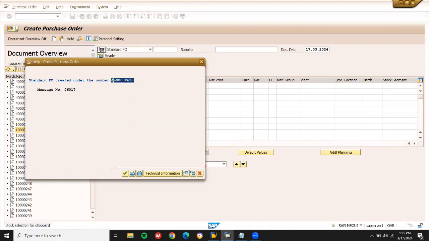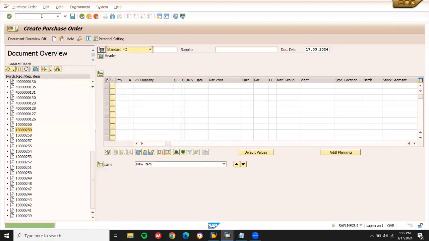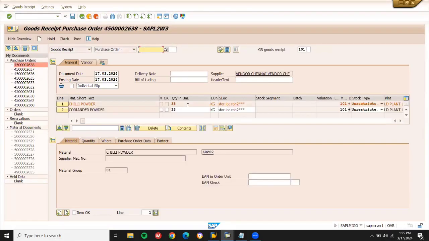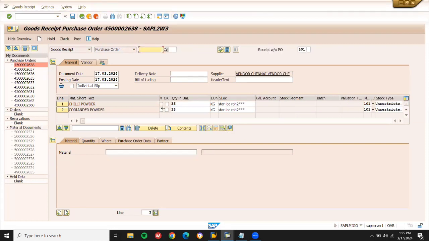Let me do GR and invoice. Slash n MIGO. Enter the purchase order number here. Click on non-order item. Item OK. Post.